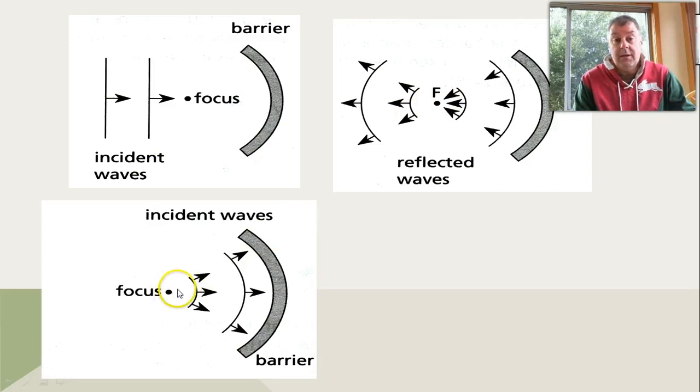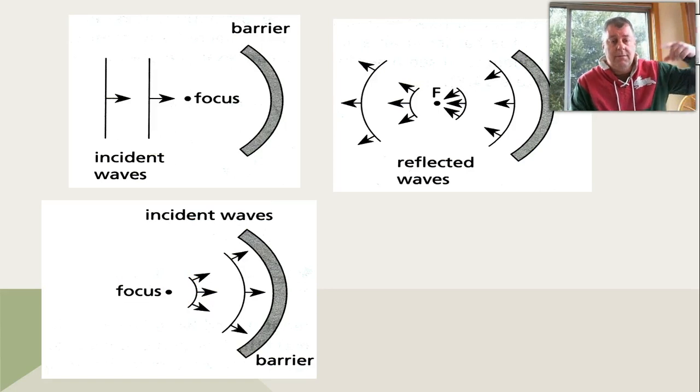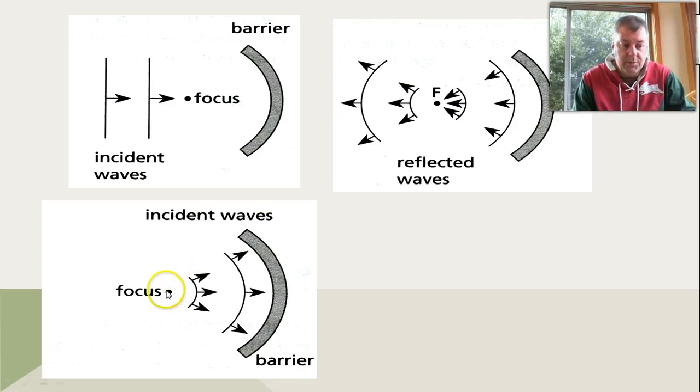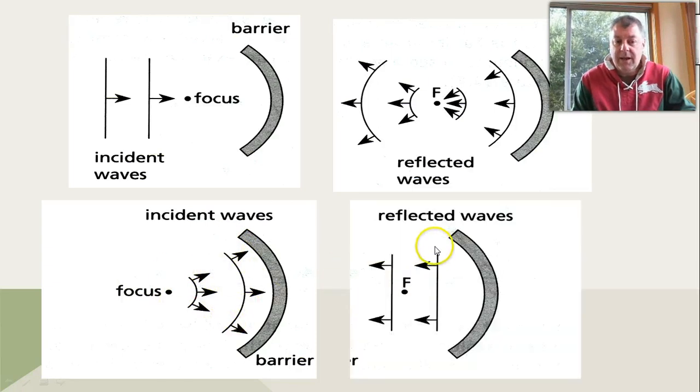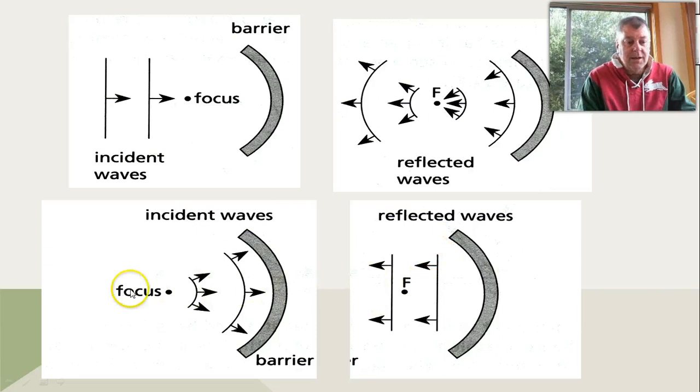Now, on my pay TV at home, I have a two-way system. Not all satellite systems are like that, and so I can send data up to the satellite and talk to Foxtel or whoever they are. And so how does that work? Well, here you have a transmitter. It produces a wave which actually is a bit focused. Sometimes they go out in this direction as well, but we don't need to know that. It produces a round wave front. So these are our incident waves, and then our reflected waves are straight, and they head off straight to the satellite, and so they're not being dissipated because they're a nice parallel wave form.